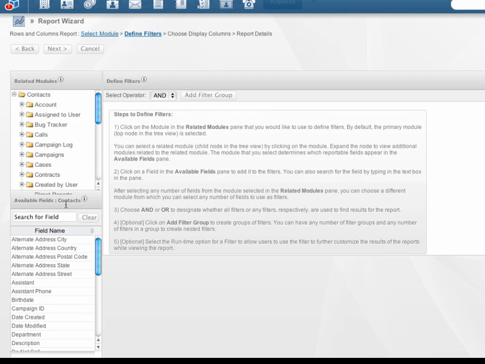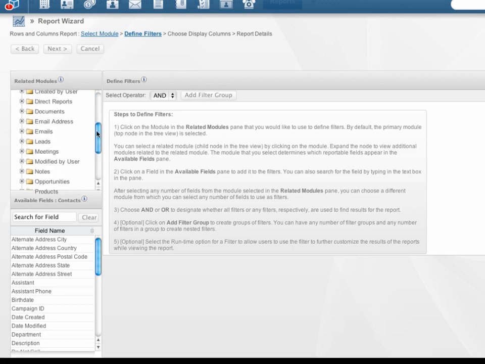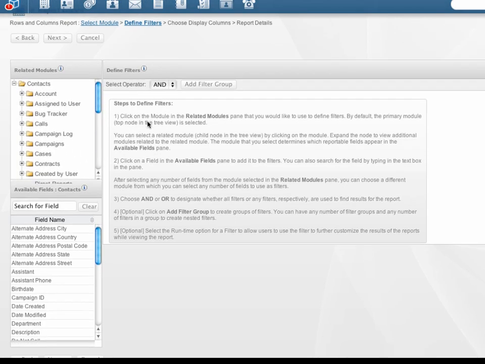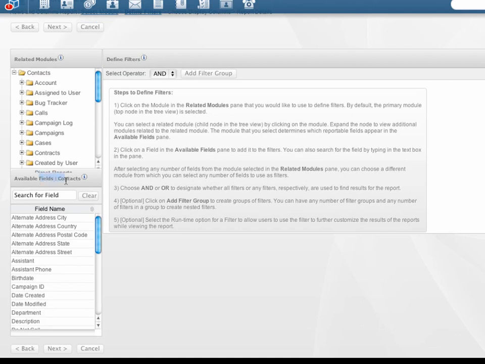Notice there are 3 main panes here on the Define Filters step. The Related Modules window displays the primary module chosen, and all related modules to the Contacts module display below in folder format. In the window pane below that, I see the available fields for the Contacts module.